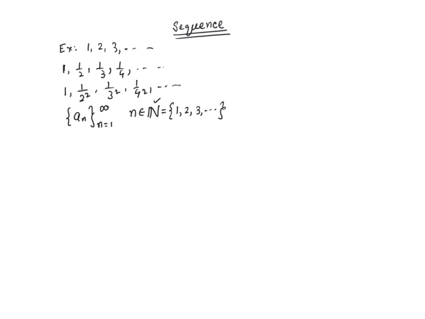And sometimes we express a mathematical sequence in this way, or sometimes you would also express it as a list. So if n is equal to 1, you'll get the first term. If n is equal to 2, you're going to get the second term of the sequence, and so on and so forth. And it keeps going. So that's the sequence in mathematics, and this is an infinite list, remember.